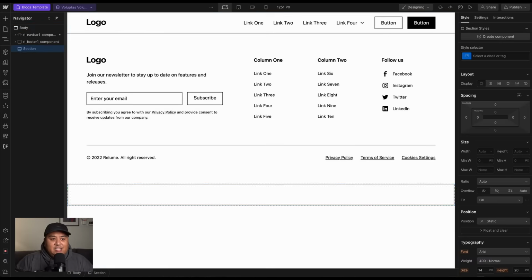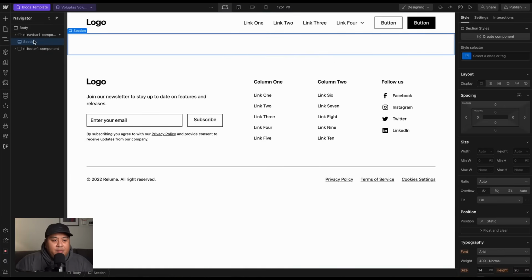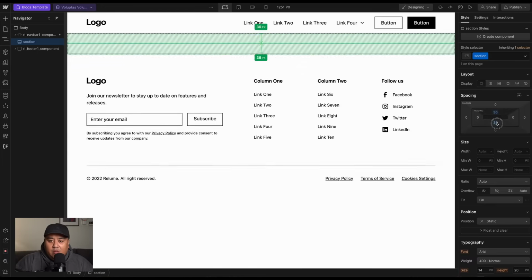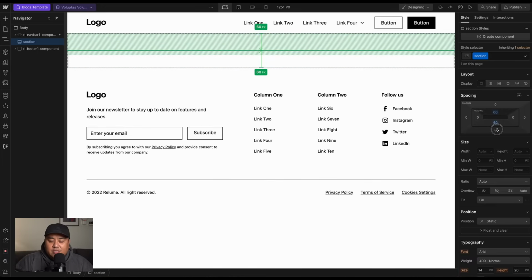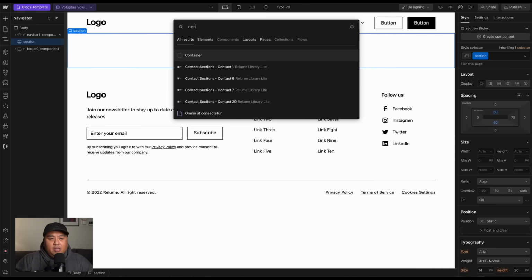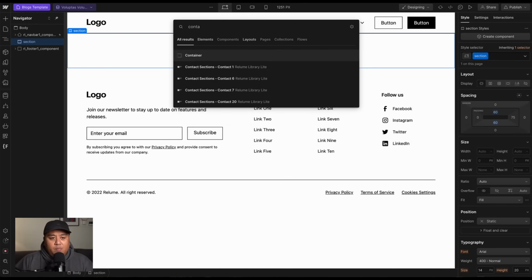And then we're going to go ahead and add a couple things here. I'm going to first add a section. Put that right in between. And we're going to call this section. And I just want to add a little bit of padding, maybe around 60. We'll use that. And then inside there, we're going to put a container. Now, what I'm doing is I'm using the Find Anything tool to make sure that we're pulling up these items a little bit quicker instead of just selecting them by mouse.